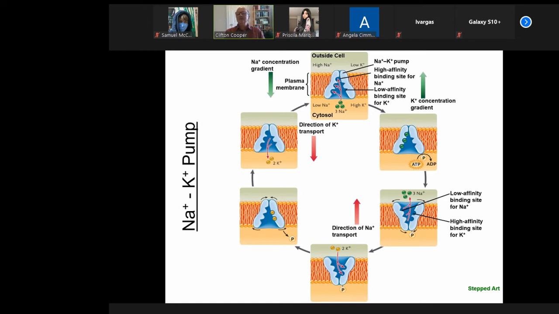We have so many of these sodium-potassium transporters that they account for at least a third of the energy usage in your body. So if you're looking at where your food energy is going, where the oxygen is going from your lungs, at least a third of it is going to operate these sodium-potassium pumps. This is the single hungriest process in the human body, requiring more energy and more oxygen than anything else.